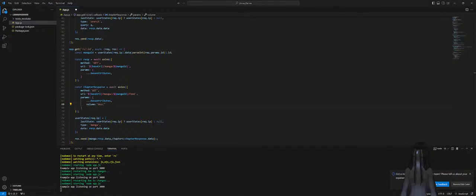Task and desk, right? Ascend, descend. Task, yeah.